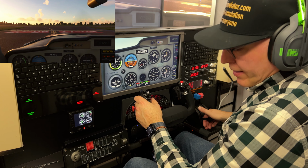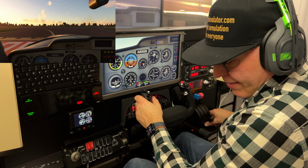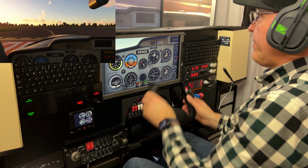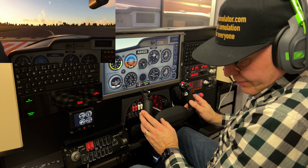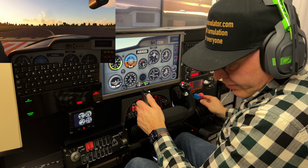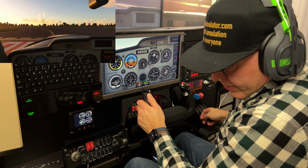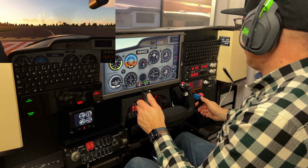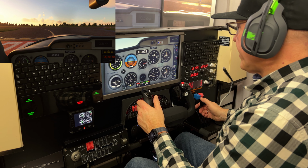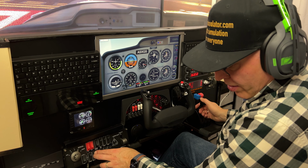We just need to do the pre-takeoff checks. So the parking brake is now set. Cabin doors closed and latched. Flight controls free, rudder free, fuel shut off valve on, mixture rich, trim set for takeoff, magnetos, oil pressure in the green, oil temperature green, the radio set, beacon lights are on.